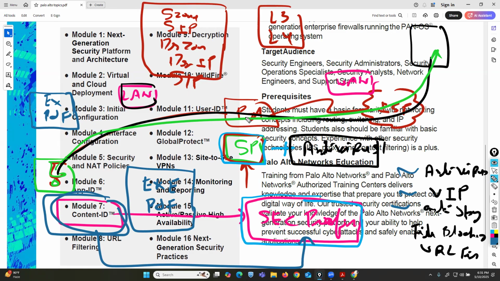If traffic is traveling through the firewall device, then maybe it will be blocked by file blocking. So you cannot access only that data, the rest of the information you can access. My point is, if traffic is traveling through the firewall box, maybe it is blocked by file blocking. If traffic is not traveling through the firewall box, then it is not blocked by the firewall. But I'm not sure about it, okay? I'm not sure, but these are the options.